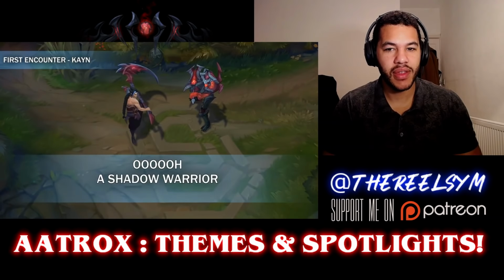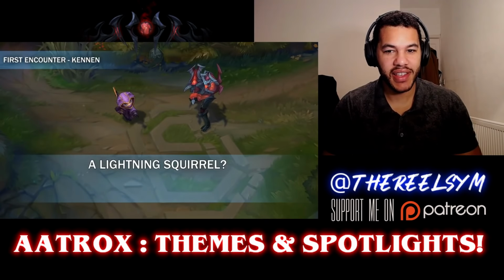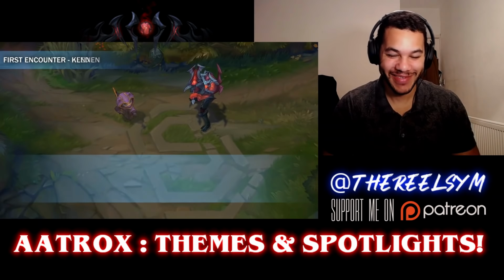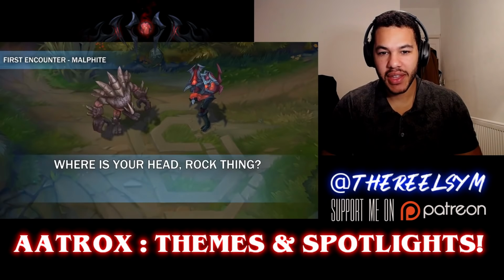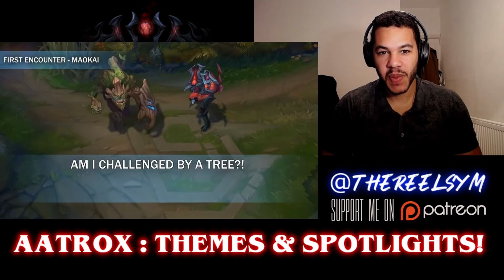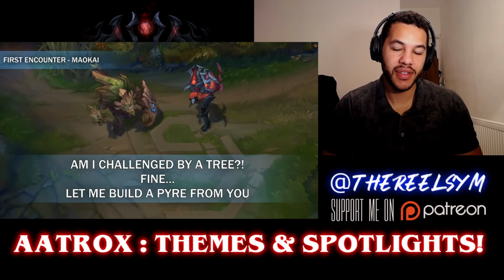Ooh, a shadow warrior. How edgy. A lightning squirrel? Thank you. Your death will amuse me. Are you a joke, you loud, horrible thing? I shall kill you and your steed. Where is your head, rock thing? Where is the neck I shall sever? Am I challenged by a tree? Fine, let me build a pyre from you.